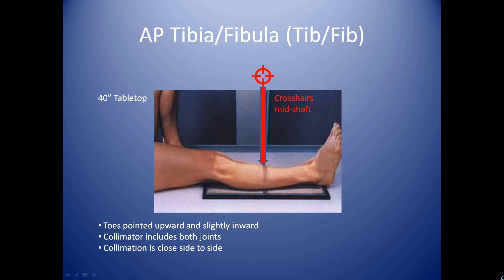You're working all the way from the lower portion of their upper leg down to their ankle, so you'll need them to give you the ability and space to do so. You'll have the patient extend their leg completely so that their knee and their ankle are flush against the cassette as much as possible. Your camera tube is pointing directly down, and you're going to want to center your crosshairs mid-shaft, which is halfway down the lower portion of the leg.